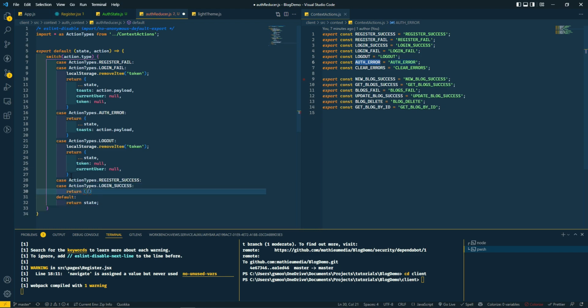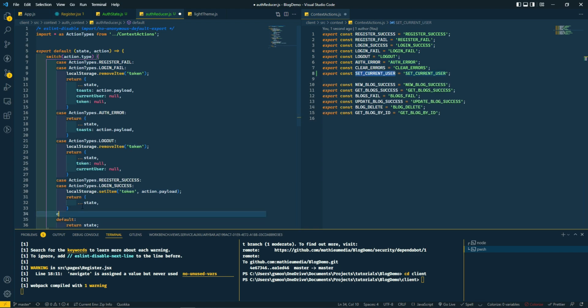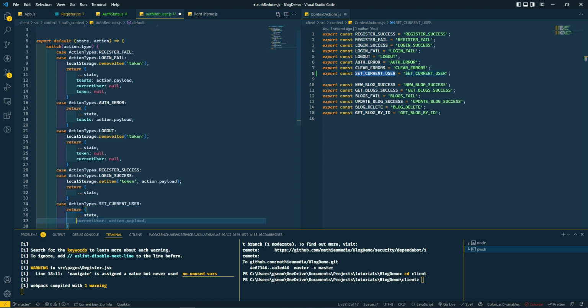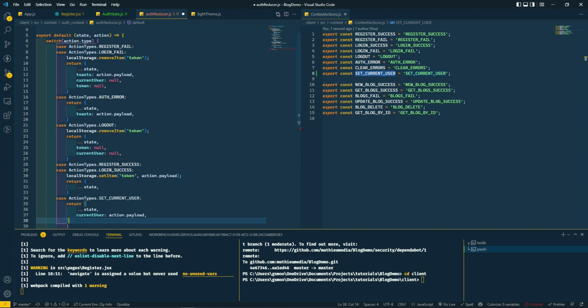Return state. But what we're also doing is setting the token. Case set current user, we're going to return state. Current user is going to be action.payload.